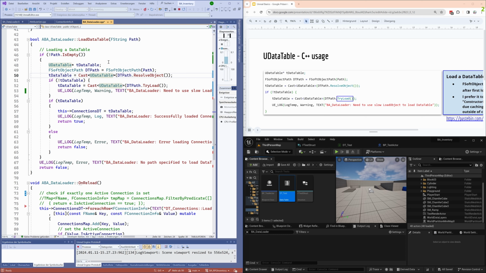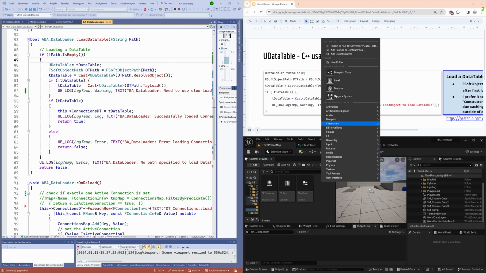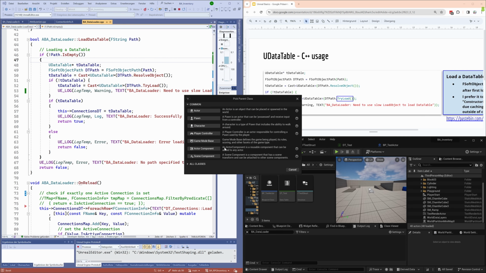So first thing, we try to cast something to the data table, but only if the resolve is working. We take this path. If it's not empty, then we can go that routine. If the first attempt did not work, then we have to load it. For all other cases, we just resolve it. If the data table is actually something that has some meaning, looking into the right data structure, then we can start using it, iterating it, or whatever.